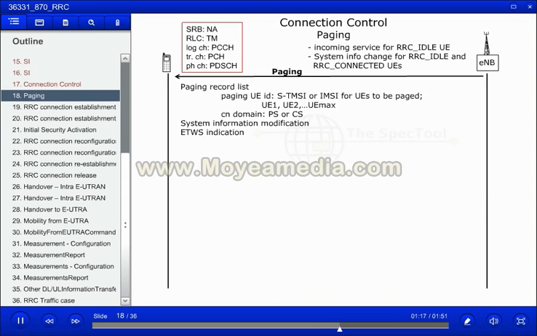If the system information modification element is included, it indicates that at least one of the SIB 1 to SIB 9 is updated. If the earthquake and tsunami warning indication is included, it indicates an earthquake or tsunami notification, i.e. that SIB 10 and/or SIB 11 is to be found in the system information.